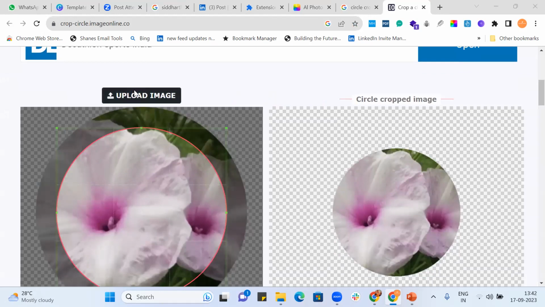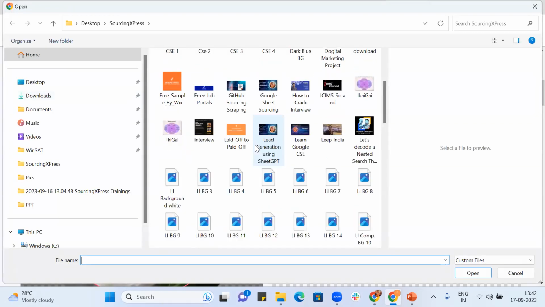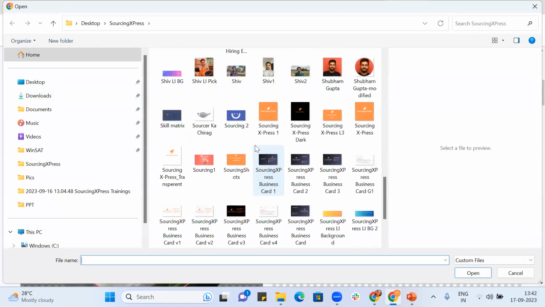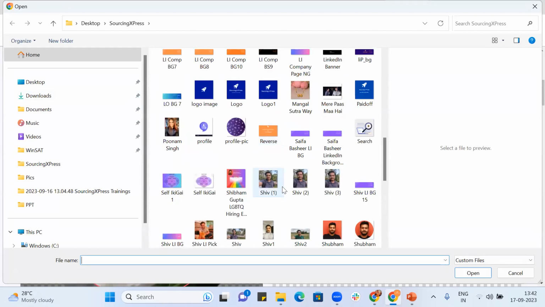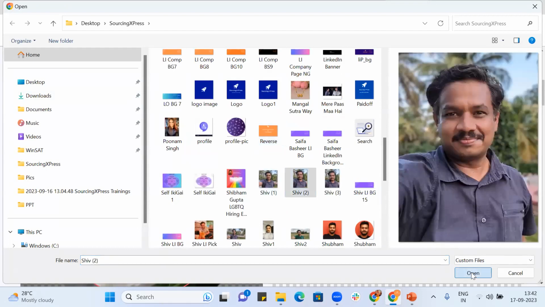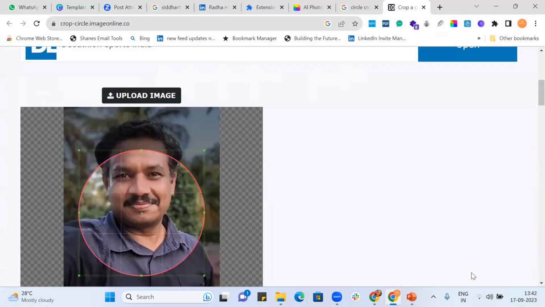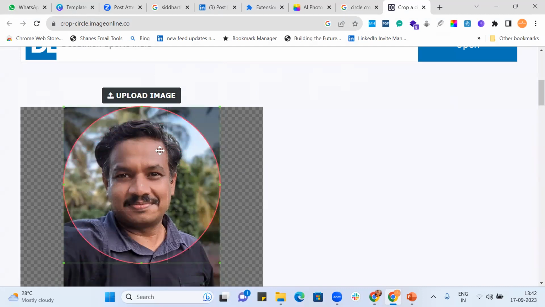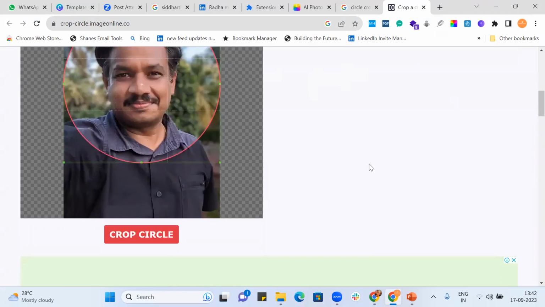Load an image. See which part I want to incorporate. All right.